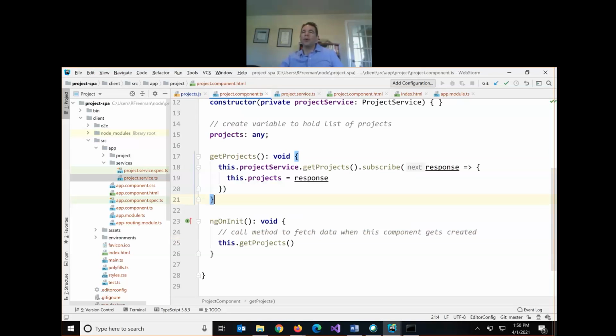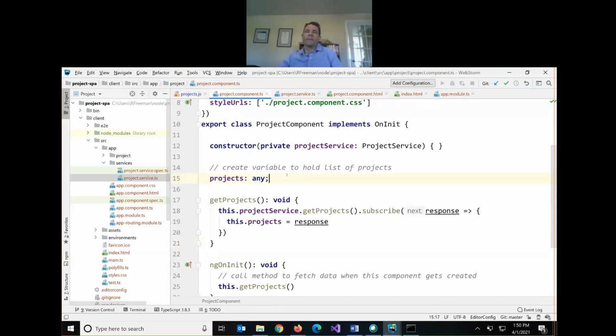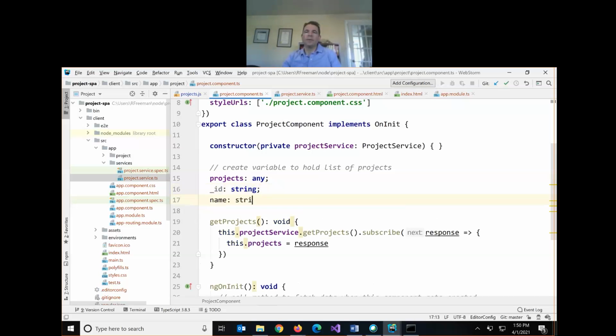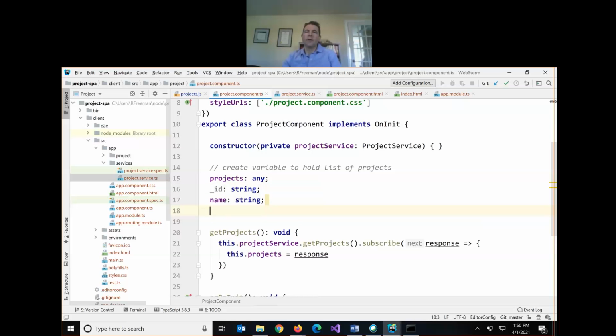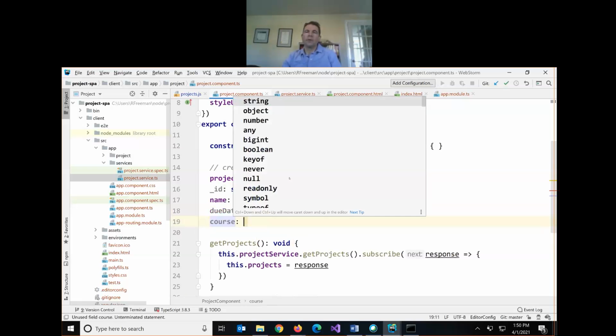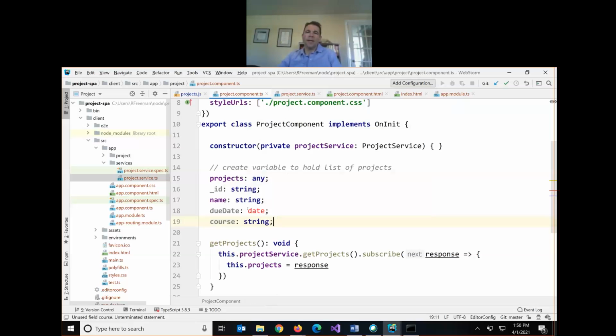So I'm going to go back to my component and we'll declare the other properties. We'll also include an ID because we're going to need that later. So our ID is going to be for MongoDB as a string. Our name is a string. Our due date is a date. Okay, it didn't like date.